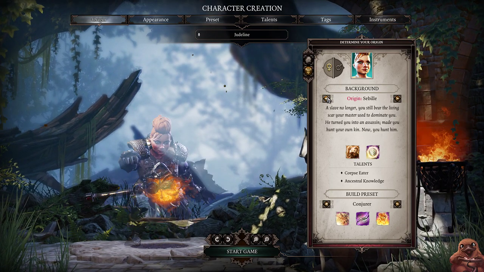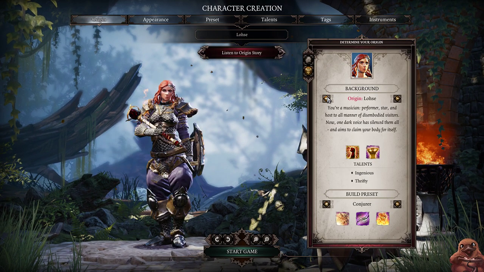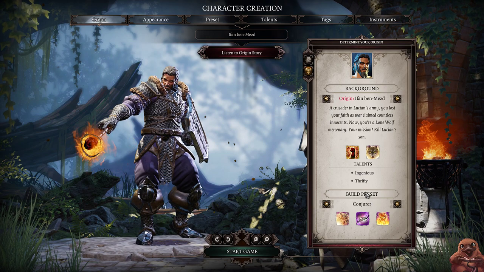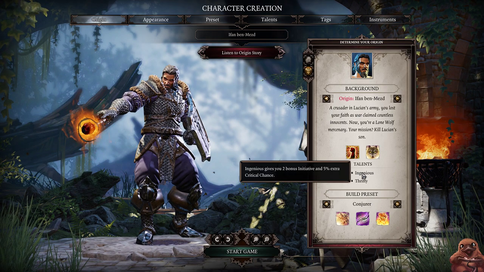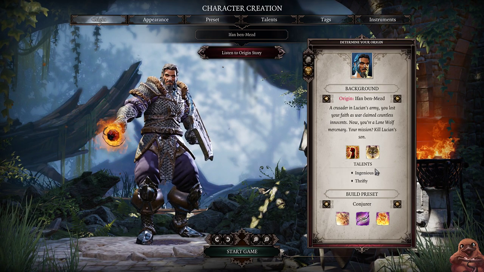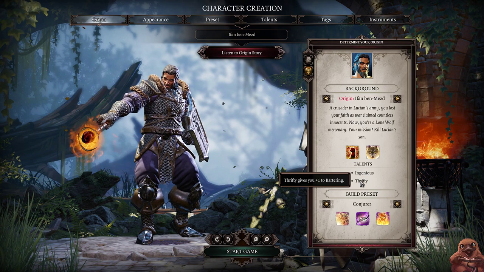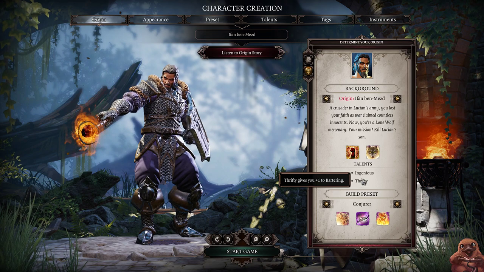And then, you know what? Yeah, we're going to do an origin character, because that seems pretty alright. We're going to do the Conjurer. Our talents are Ingenious, so that gives you bonus 2 initiative, extra 5 critical chance, and then Thrifty. So that gives us 1 more to bartering.